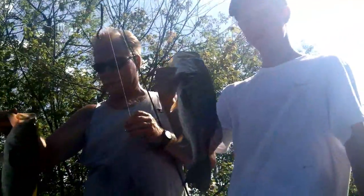Man. Really fat fish. What's the water temp here? It's 82 degrees. Yep. Casting in the shade. Man, it's just so hot and humid out here.